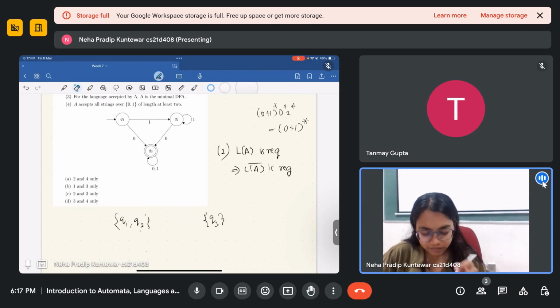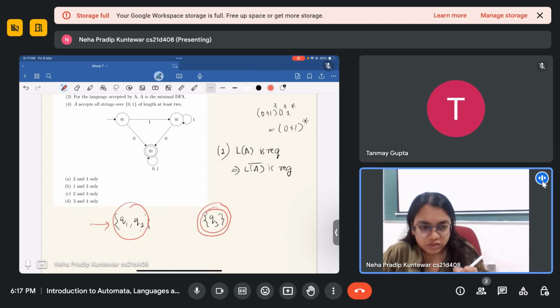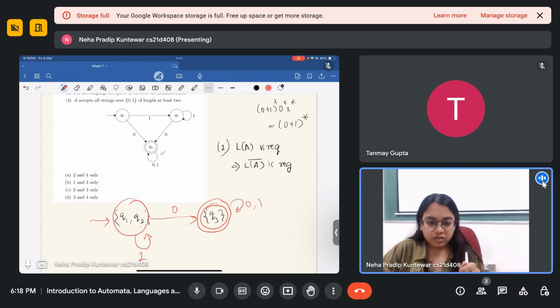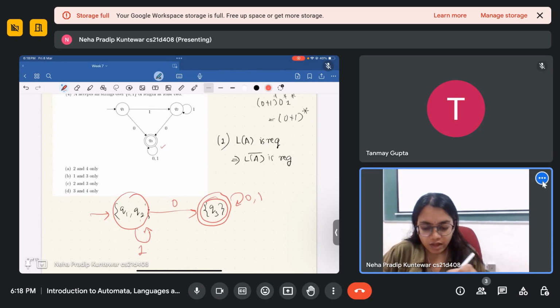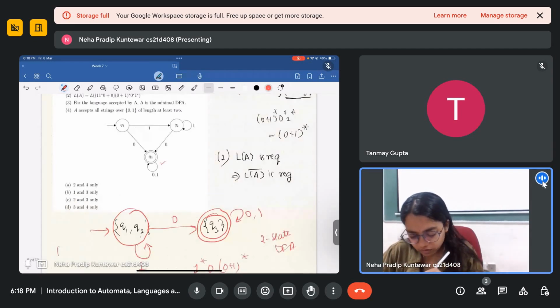Basically, if you just start with these two states, this is one state and this is the other state. This is initial because Q1 was initial, and this would be final because Q3 is the final state. And then the transitions: on 0 you go here, on 1 you stay, and on 0 or 1 you stay here. So this is the same language as what this was recognizing: 1 star 0 followed by 0 or 1 star. So you can indeed minimize this DFA and make it a two-state DFA. Hence the given diagram is not minimum, so 3 is false.